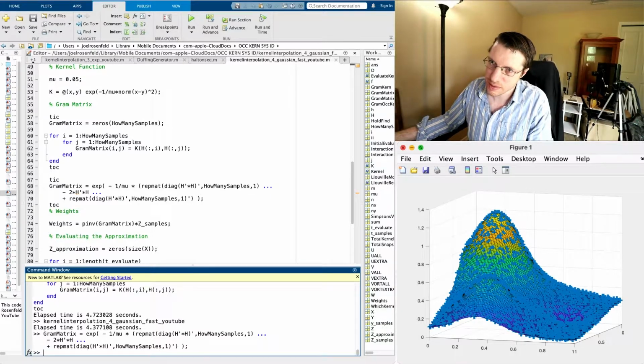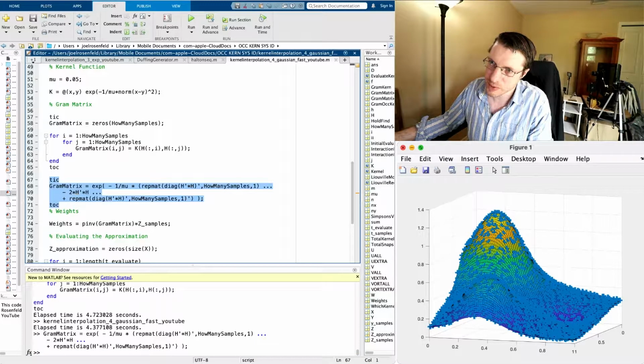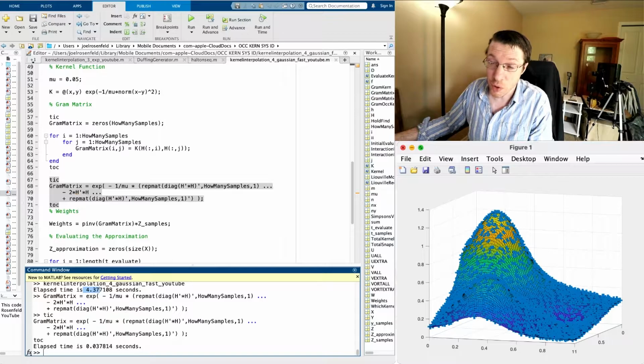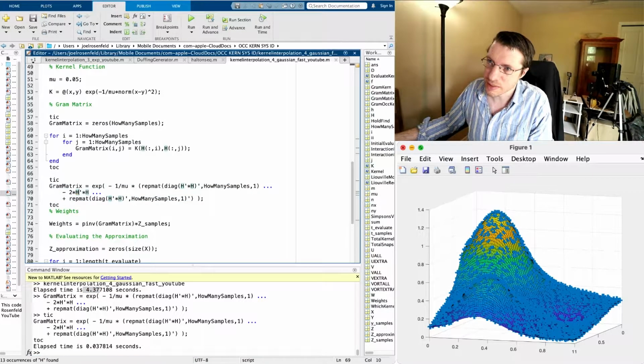So let's delete that and just go run this. Evaluate that. All right, 0.03 seconds. And so that is coming down from over 4 seconds, and that is more than a 100-fold increase in our speed. Now, just to make sure we're not crazy, let's take these two and compare them.